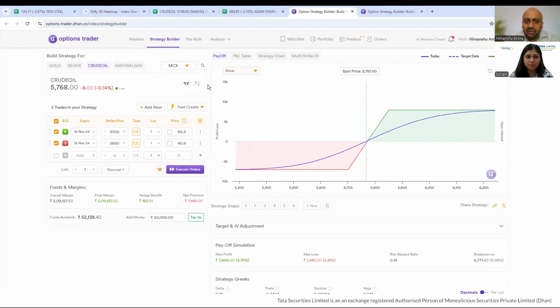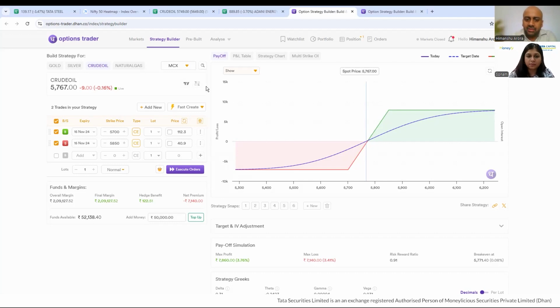So you can make these kinds of strategies here, and also you can have some pre-built strategies. Talking about futures and options, the crux of the story is that there are two kinds of products. Futures is relatively simple to handle and to understand. In crude oil, you have two kinds of contracts: one is 10 barrels and the other is 100 barrels. To begin with, one can start trading in 10 barrel contracts to try things, and then they can increase the position and make it multiple mini contracts. Once the position has increased, they can move on to the bigger contracts also.